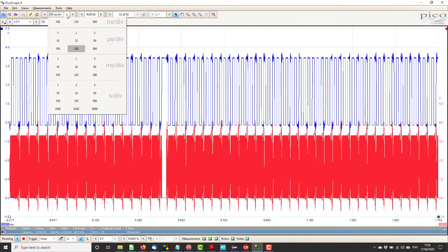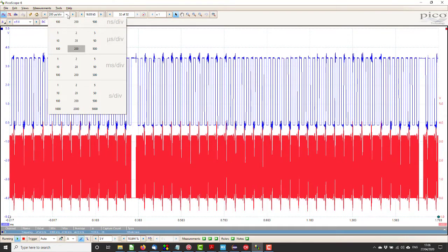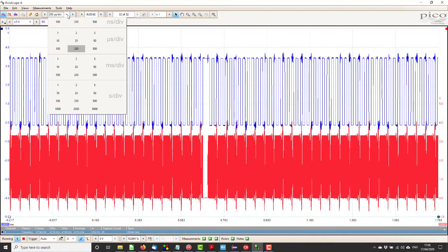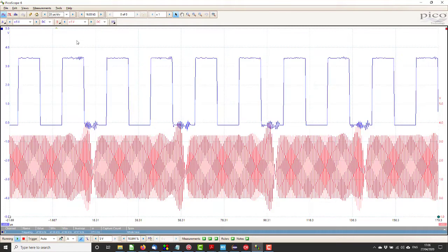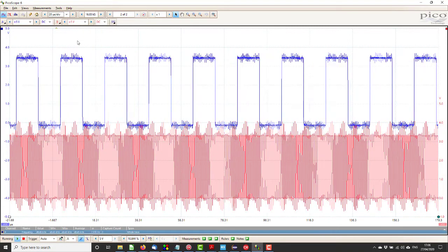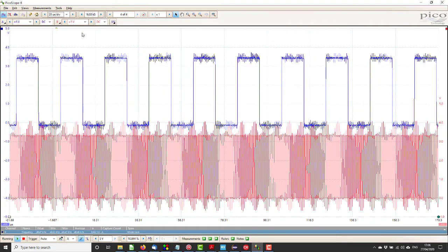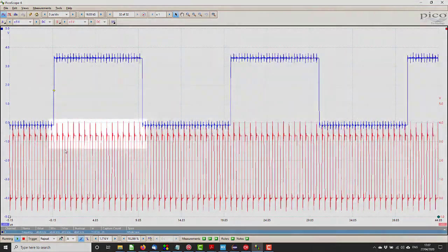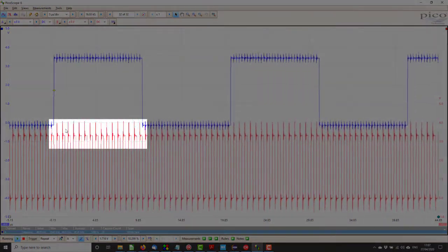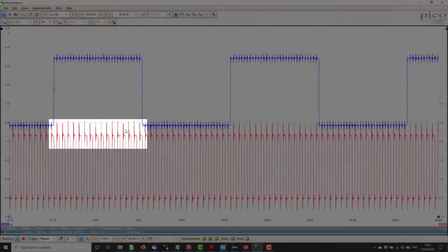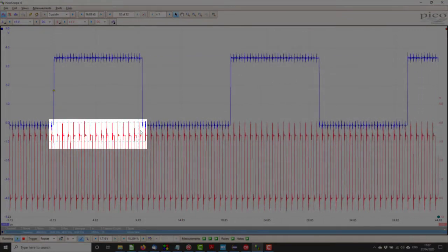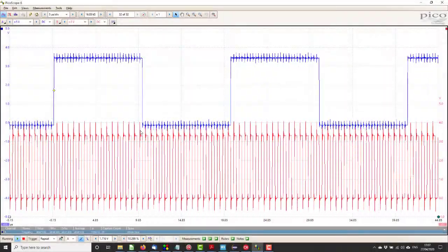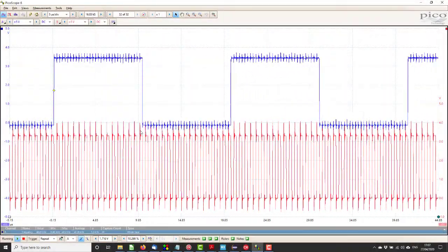So it looks like we've got clock and left right select. So that's 1, 2, 3, 4, 5, 6, 7, 8, 9, 10, 11, 12, 13, 14, 15, 16. So that's 16 clocks per left and 16 clocks per right.